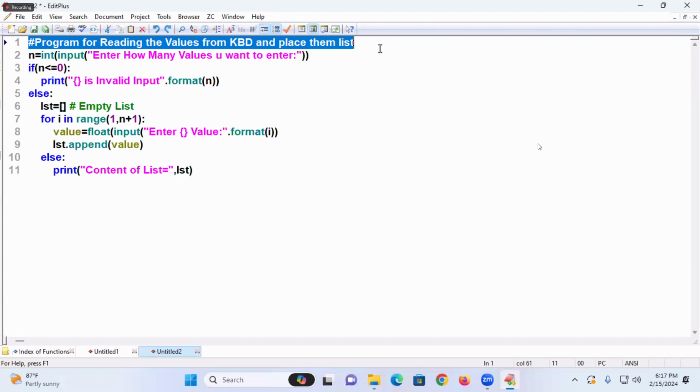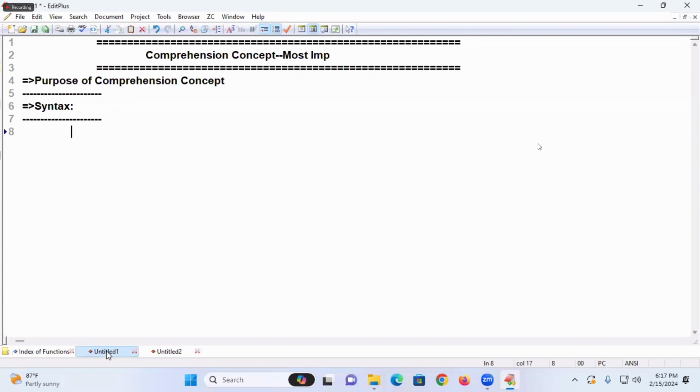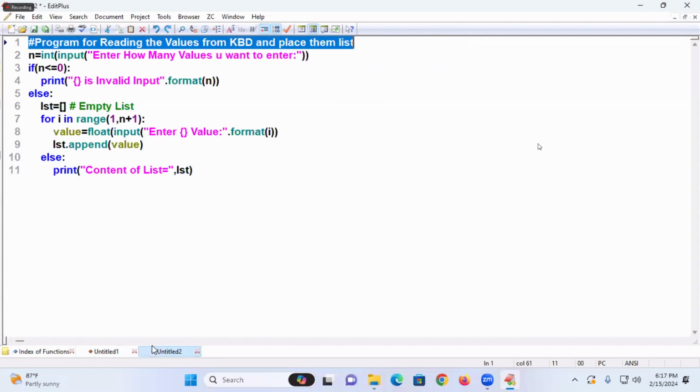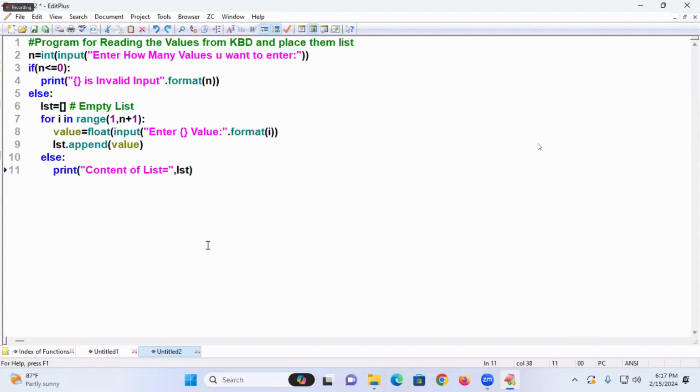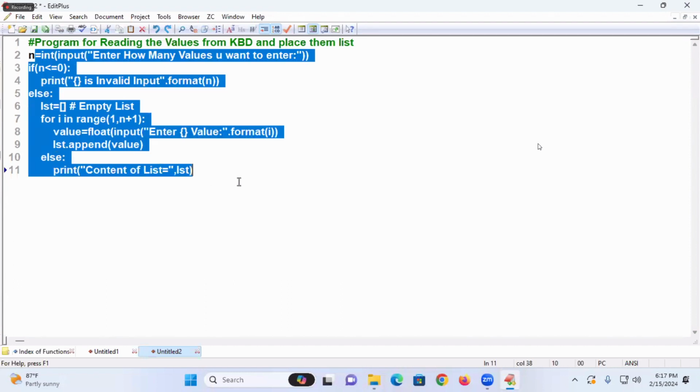I will write it in 2 lines by using which concept? The comprehension concept. 2 lines better, or 10 lines better? 2 lines. So if you go to an interview, the interviewer will say, sir, don't take that candidate, he wrote in 10 lines and wasted 10 minutes, wasted your company time, project time. I will write a project in 2 lines. Definitely he will like my intelligence and take me. So if you write 2 lines and I write 10 lines, he will take you, correct or not?